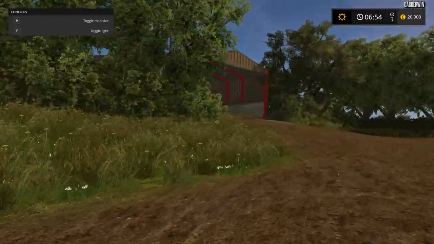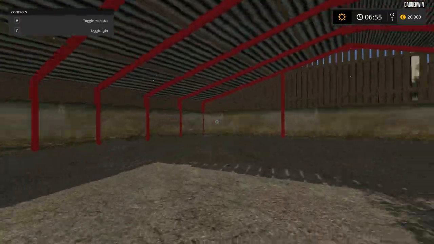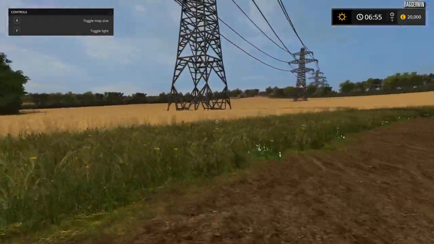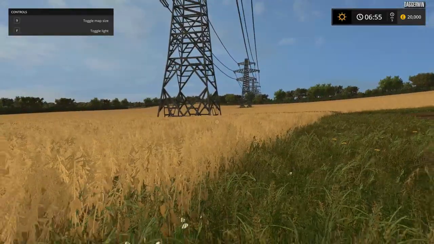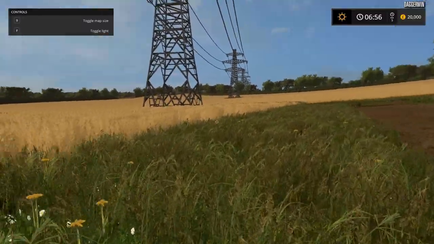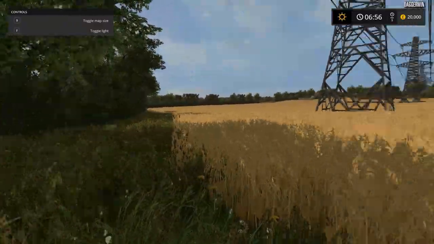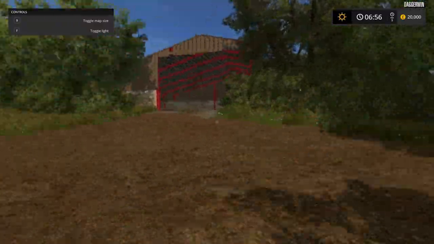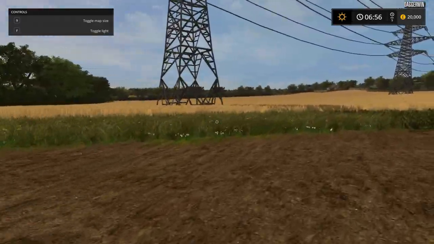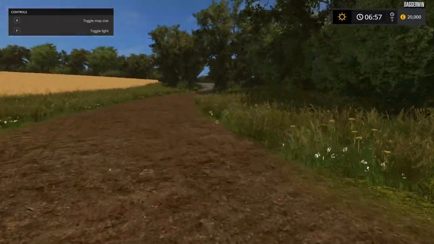Yes, there is another shed here. So that backs onto the other one. And this one is straight up into another field with pylons in the middle. So I'm sure you can appreciate the shape of these fields. Definitely interesting, not just totally square. We've got a nice curve going around here, which just makes it feel a lot more realistic for the UK. Possibly not for every country, but yeah, the UK, most of the fields are a different, unique shape.